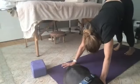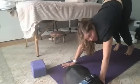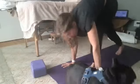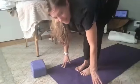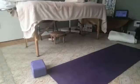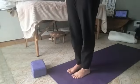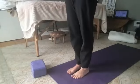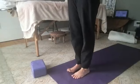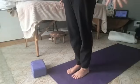Inhale, raise your heels, bend your knees, walk or jump to your hands. Inhale, lift the heart. Exhale, fold and drop your head. Inhale, lift, circle to rise up. Heart lifts up. Exhale, hands go back to that battery station, hands at the center of the heart. Release the arms down, palms forward.